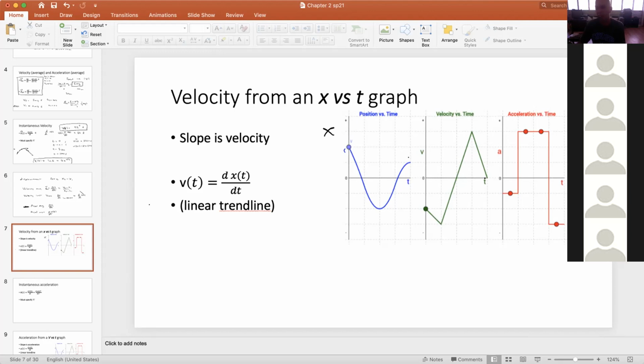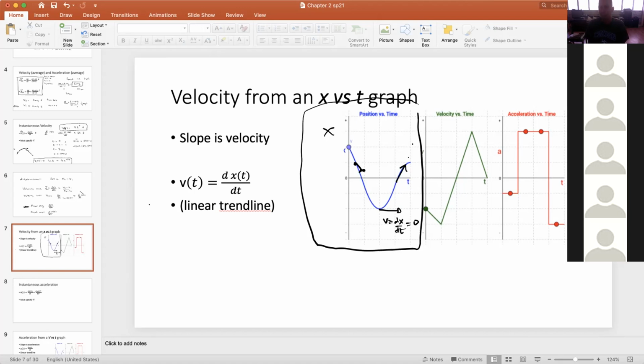And they don't actually quite work, but I'll show you that in a minute. So here, and these definitely are not the same graph. So the slope of an x versus t, we're just talking about this graph right here. The slope, as I said, is your velocity. So the slope here would be like -1. The slope here, v, is equal to dx/dt, which is the slope is 0. Here, let's say it's 1, right?